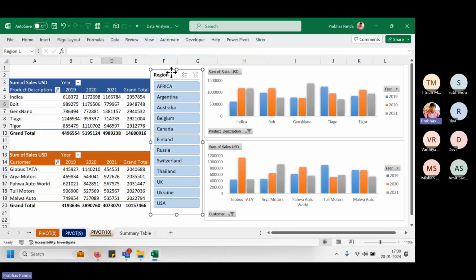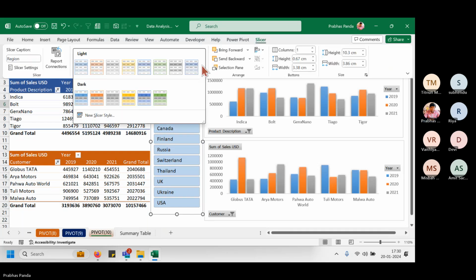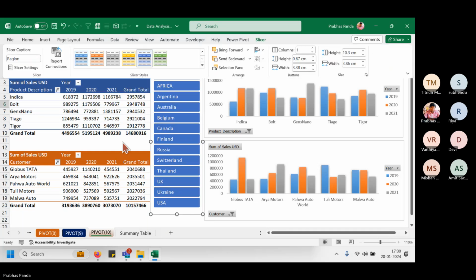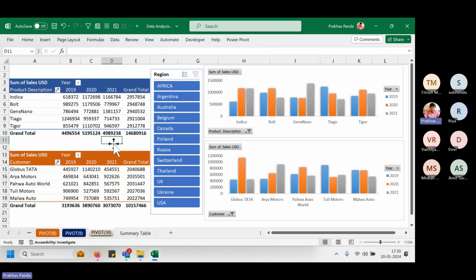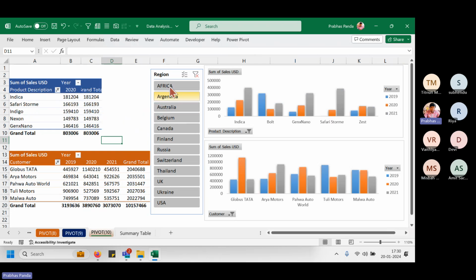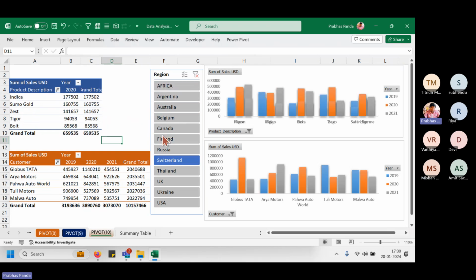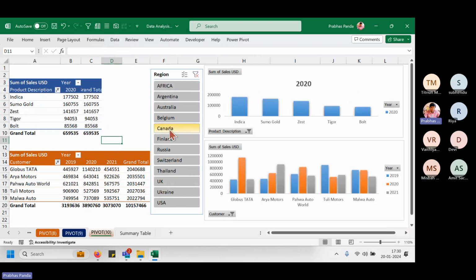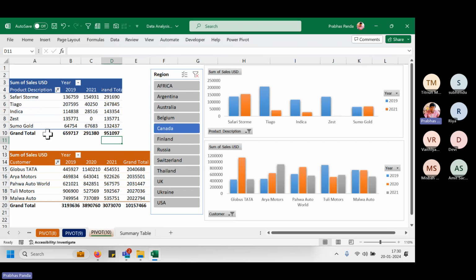Now we have learned how to deal with the same. Now take a look when I design all these things. If I go and operate, it will give the impact only to my first pivot table. Any point of time I want to see the data for Canada, I can just select it and this is showing the Canada data.